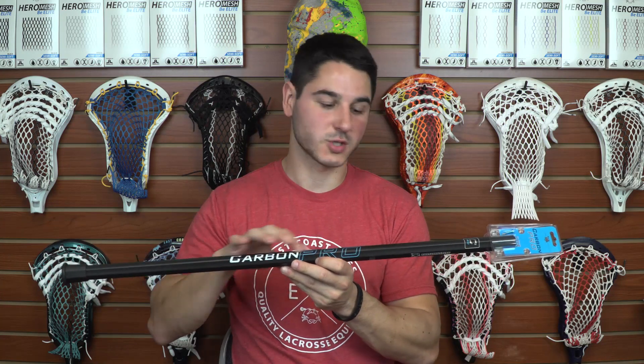They're going to come in black only. For the decals, there's a really clean Carbon Pro logo at the top of the shaft with a Chrome C and Pro where it's going to hang, East Coast Dyes on each side, the flex number, and then the kick point logo in Chrome wherever that kick point is on the shaft — so you can quickly know when you pick it up where the kick point is. They come in nice packaging with a Chrome Crab, Chrome Pro, Chrome flex number, and a Chrome Blue screw, which looks really, really sick. Usually they just do a regular powder coat, but this one got a really cool signature Chrome Blue. On the back you'll also have the flex number on their scale — so Flex 8 — and then the kick point on their shaft scale, which shows you exactly where the kick point is.